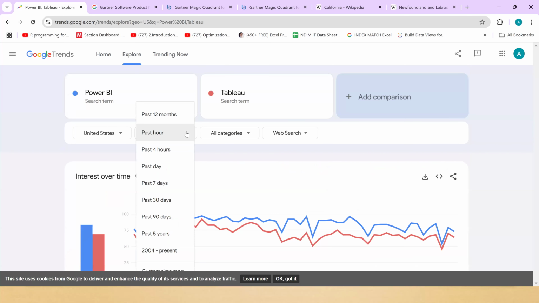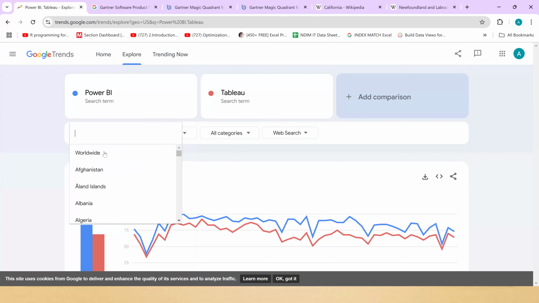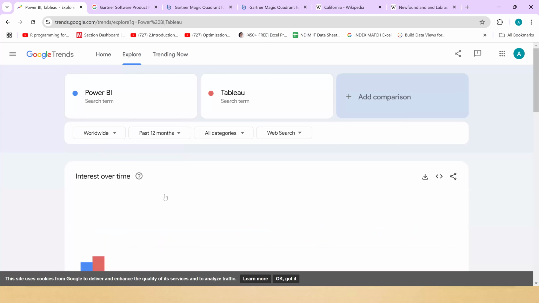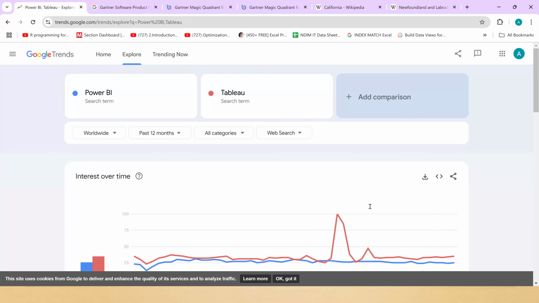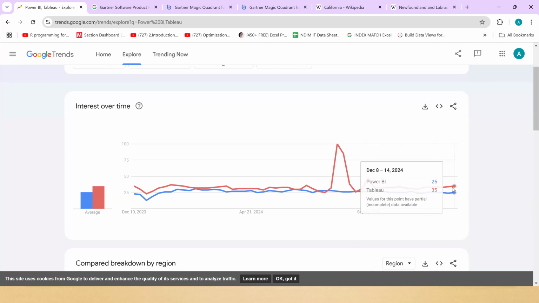Whereas if I show you a broader picture worldwide, see, Tableau is in more demand. So there is very good competition among these two tools, because Tableau was in so much demand, whereas Power BI was not. But because of its features, they are just going along.